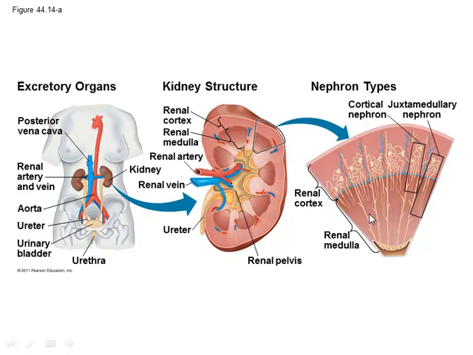That's going to be important today because you'll need to know which parts of the nephron, the portion of the kidney we're going to be working with, are in the cortex, which will be less salty, and which are in the medulla, which is going to be increasingly salty as we dig deeper and deeper into it. I'm going to leave you to understand the renal artery, which is coming away from the heart, and the renal vein, which is traveling towards the heart. And I'm also going to leave it to you to understand that the kidney goes to a ureter, which goes to the urinary bladder, which goes to a urethra. That doesn't matter if you're male or female. That's what's going to happen.